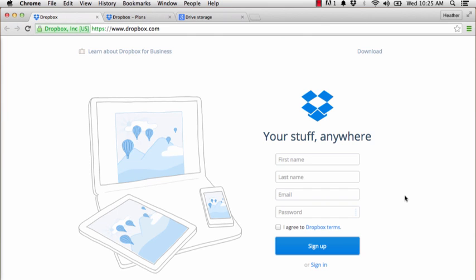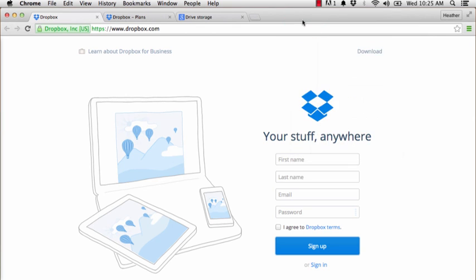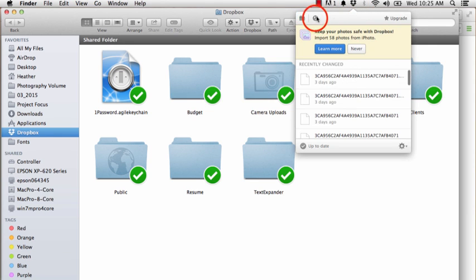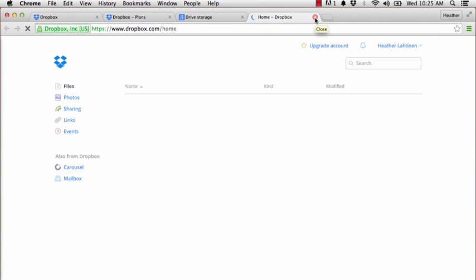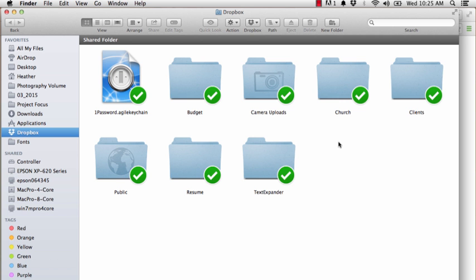You can access that information once you've created the account by clicking on this little Dropbox icon at the top of your screen, and you can choose the folder which says, hey, show me that folder on my computer where it's at, or you can choose web and it will show you that same folder containing the same files on the internet. Let's quickly jump back to Finder for a moment, and I want to look at this a little further.